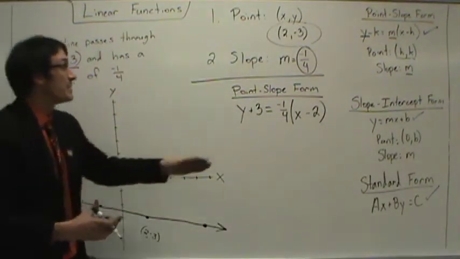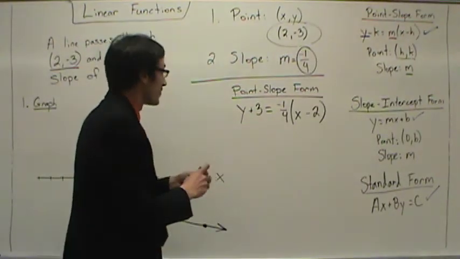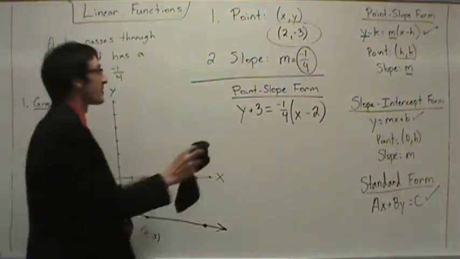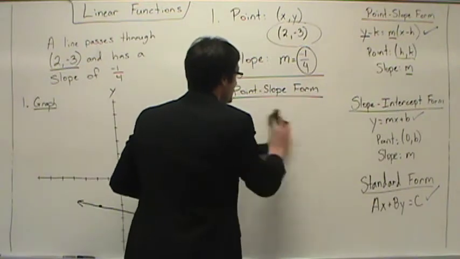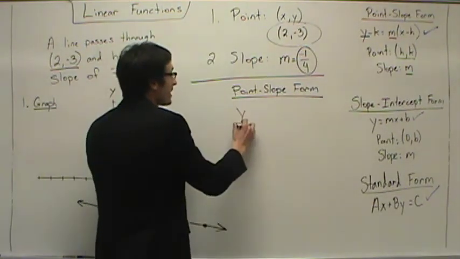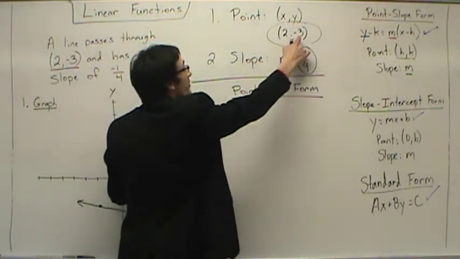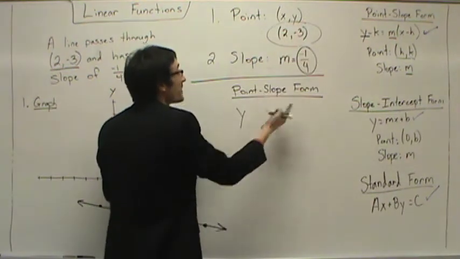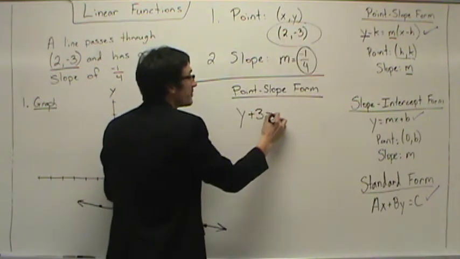Maybe it looks complicated the first time. Let's go through this again. So what did we do? Look, I'm going to erase it and do it again. It's actually pretty simple. We put the y value, and then we put the opposite of the y value of the point. Since the y value of the point is -3, we put the opposite of that, which is +3. Equals, now what goes next?